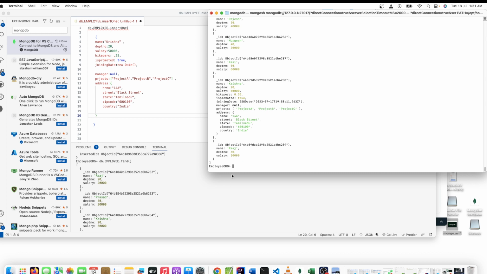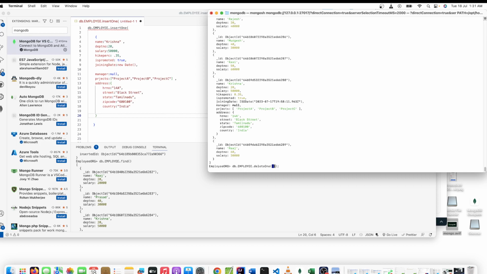So for that, how to delete? db.employee.deleteOne, the same principle: in the brackets you put curly braces.